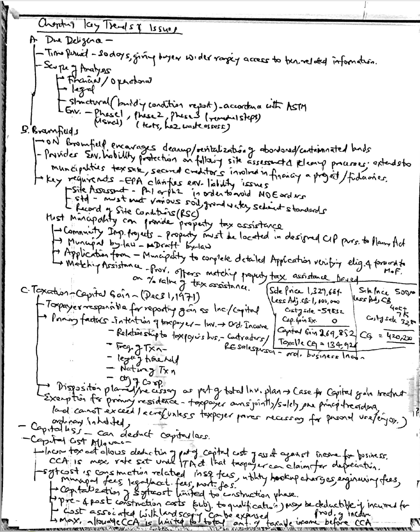maximum rate set under the Income Tax Act that a taxpayer can claim for depreciation. Capital cost allowance is not a cash flow item, but rather a matter of taxation and a tax deductible expense. Capital cost allowance acknowledges the existence of depreciation that is a result of wear and tear over the life of the asset and the ability to offset income in relation to the cost of the asset.